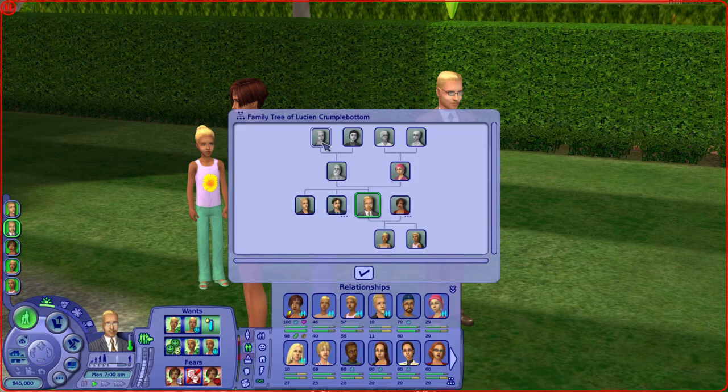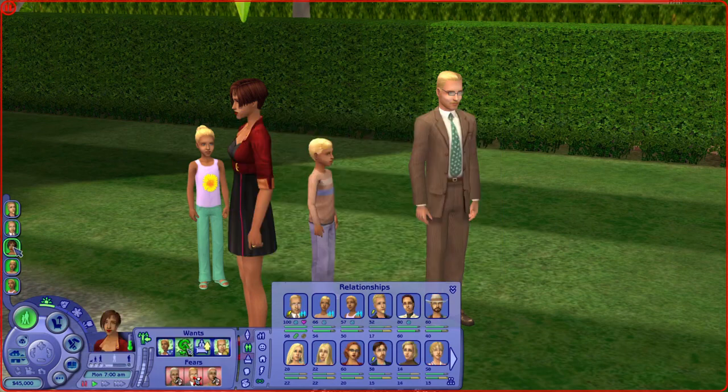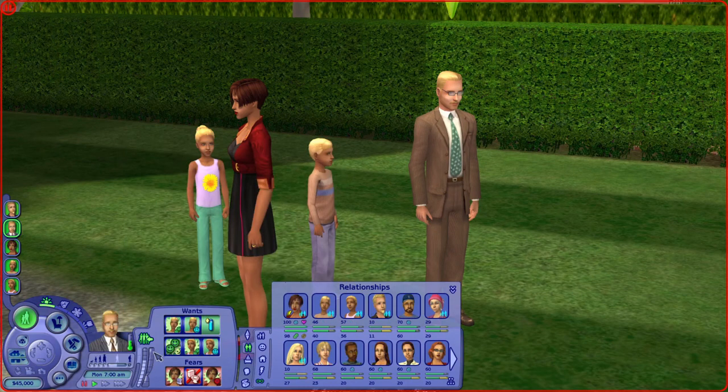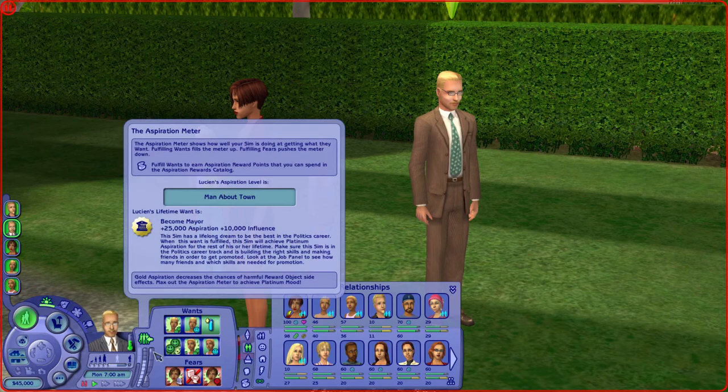There are nice, full, fleshed out family trees though, which I like. So there are 3 Crumplebottom children. So Bertha is their mother. And then they had Oscar and Ophelia. So here we have Karen. She is a fortune sim who wants to become chief of medicine. Oh, he's popularity. Oh, who wants to become mayor.